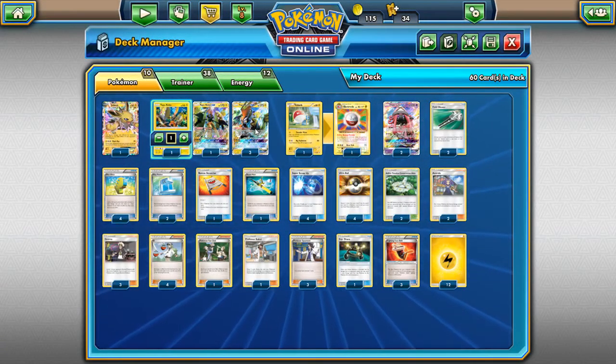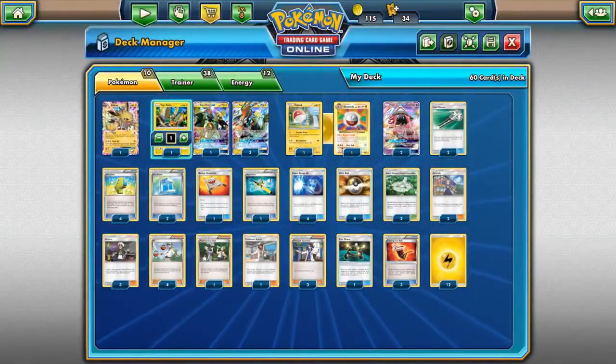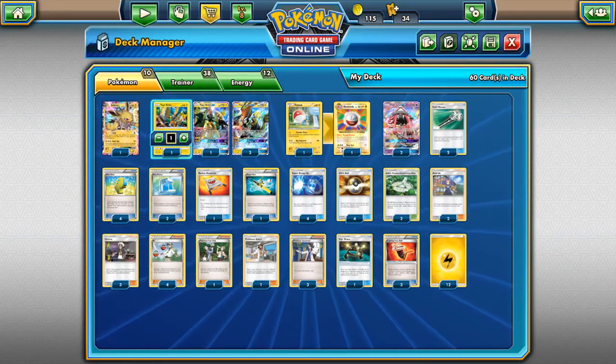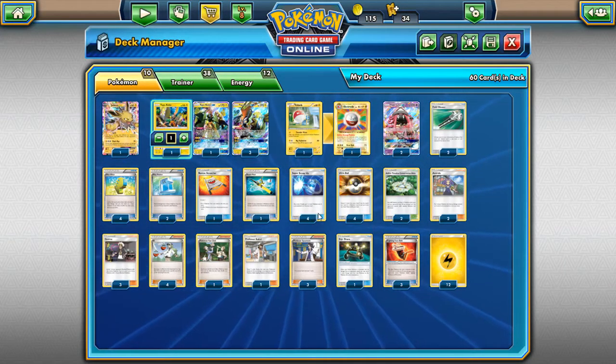But what we'll probably be doing is getting the first Tapu Koko damaged, jumping in with the second Tapu Koko, and then trying to scoop up or Acerola that one that's on the bench. And then that allows us to just keep cycling through those Tapu Kokos. What else is fun about this deck?